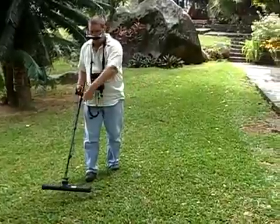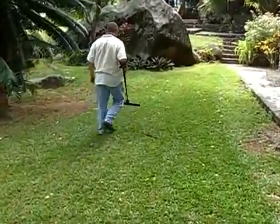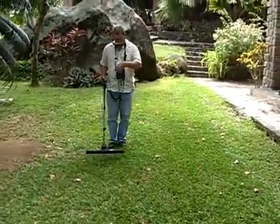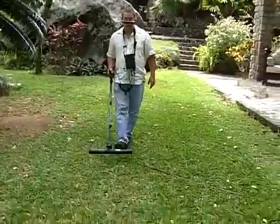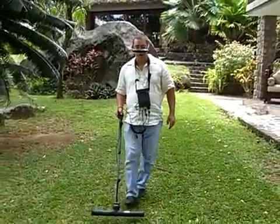Now I have my line. Here's my stop line. My goal is to hit the same line, back to my start line. This is my start line. So now I'm going to come over here, push the OK button, start walking again, watching for the height of the detector. I don't want to be too high, I don't want to be too low.